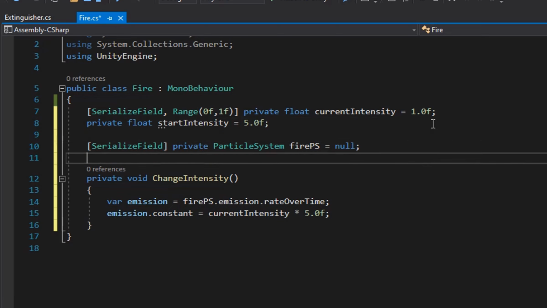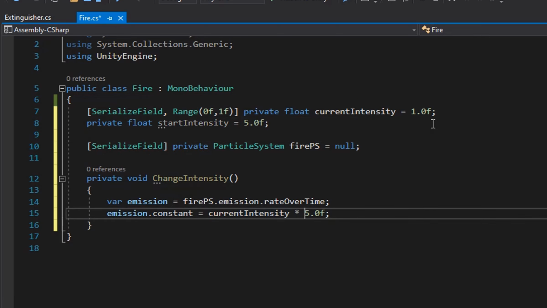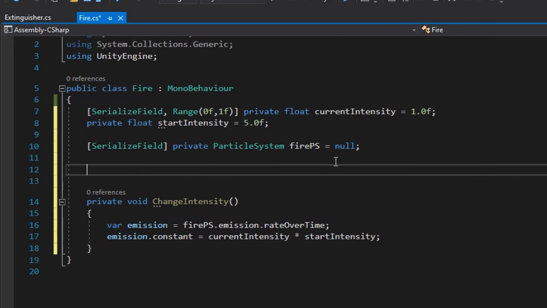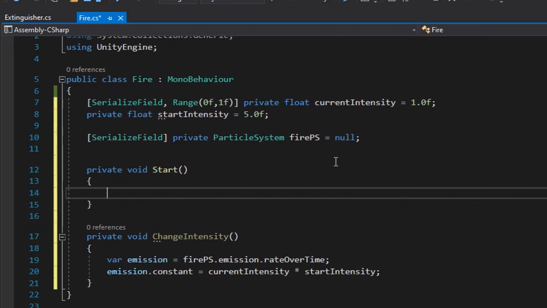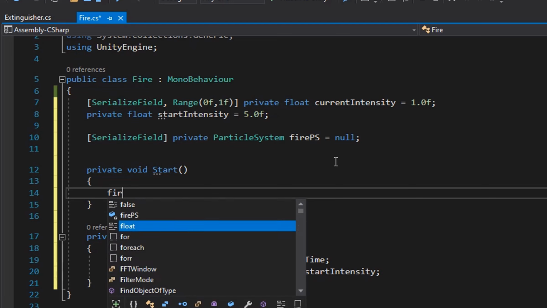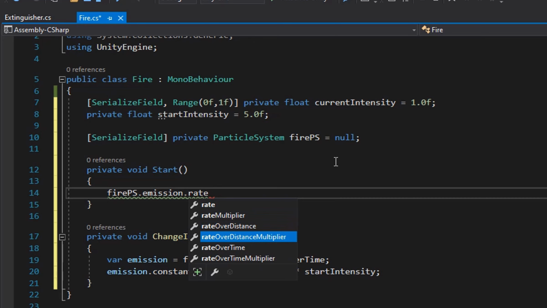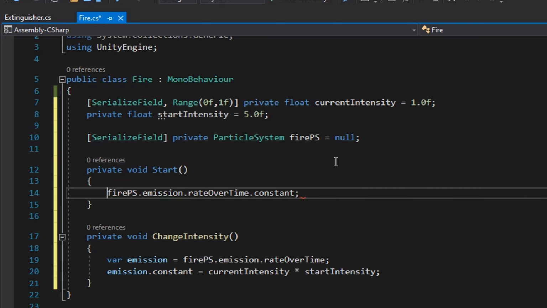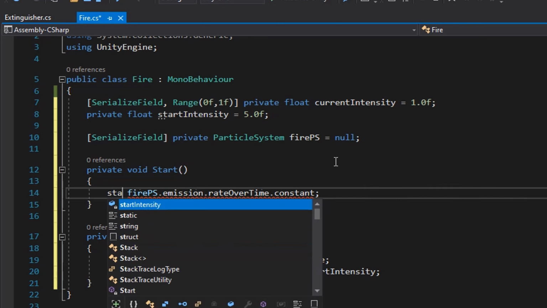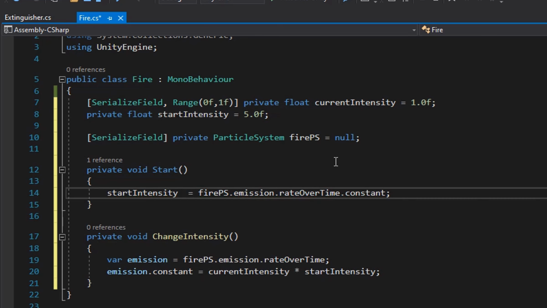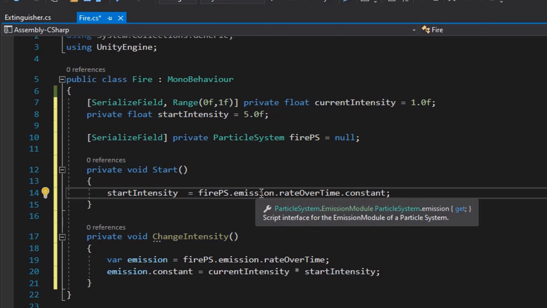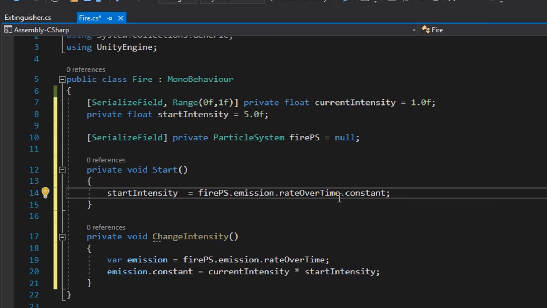This is still a magic number because I've manually put in that 5, but now if I change that in the inspector or by bringing in the start method and saying fire PS emission module rate over time constant, what's that value? It's 5, right? Start intensity is equal to whatever we put in the inspector in that emission module in that rate over time constant.